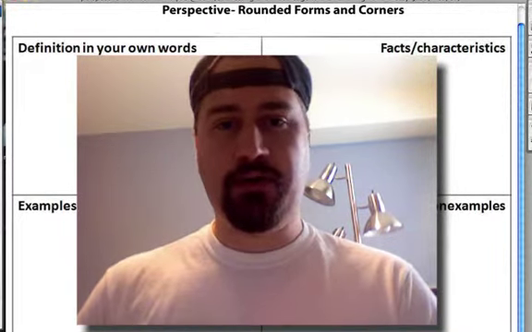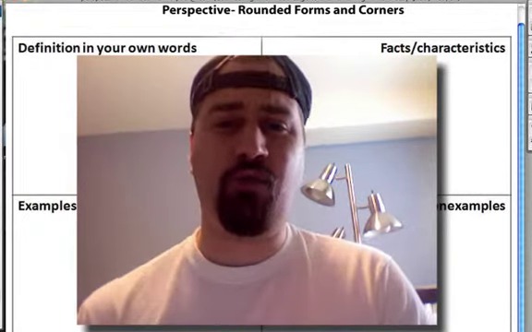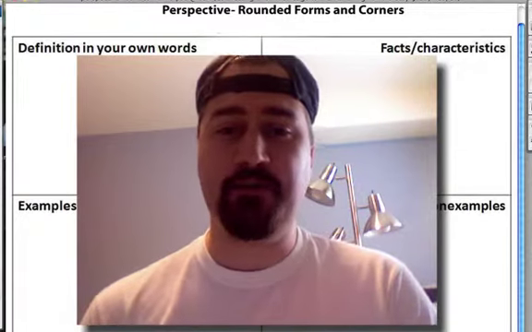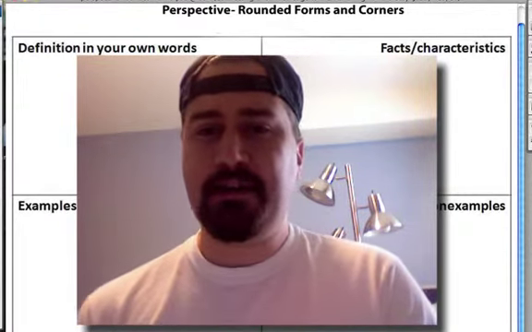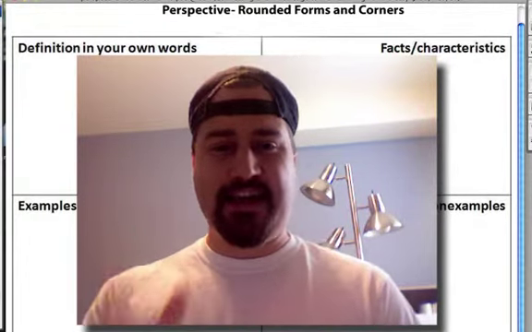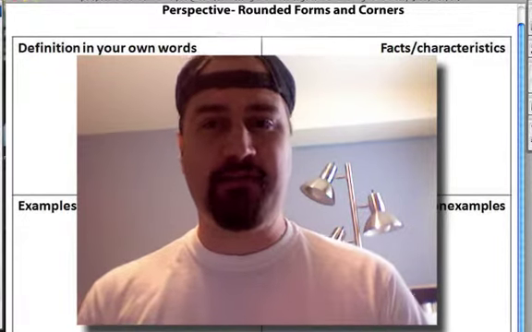Verzat. Today we're going to look a little bit deeper into perspective, and we're going to examine how to draw rounded forms and also how to connect rounded corners in perspective. The reason why we're going into this is because anytime you draw something in perspective that's on that z-axis that recedes off into the distance, it is distorted and compressed.